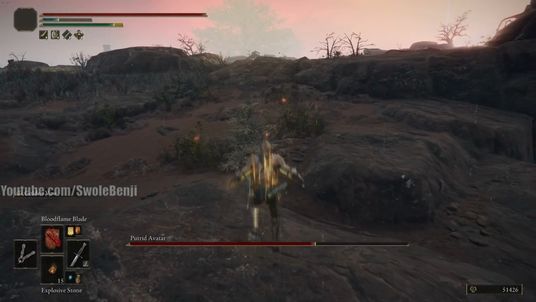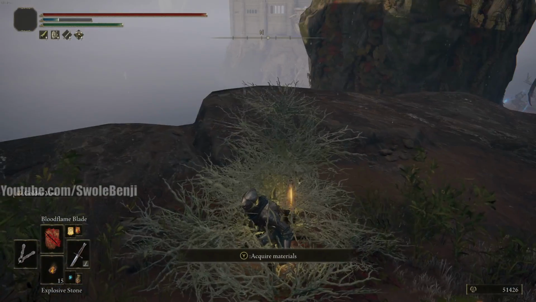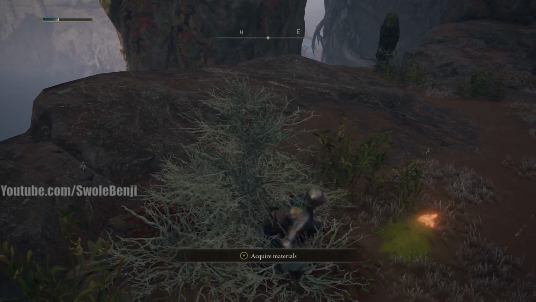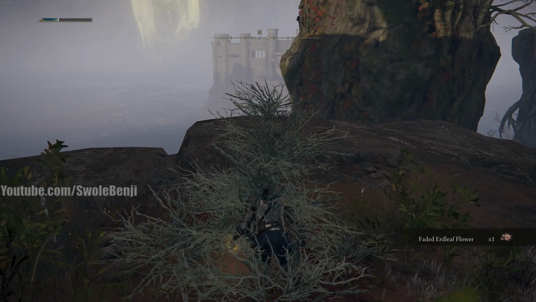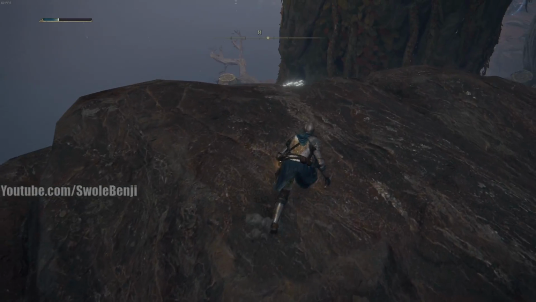What you're going to do now is run over here to this bush and crouch. And that's going to reset the fight. He's not going to know where we are currently anymore. And he's still casting spells. So just chill here for a little bit. Just pick some flowers. Just relax. His health will not reset. This is not an MMORPG. His health remains, which is really good for us.